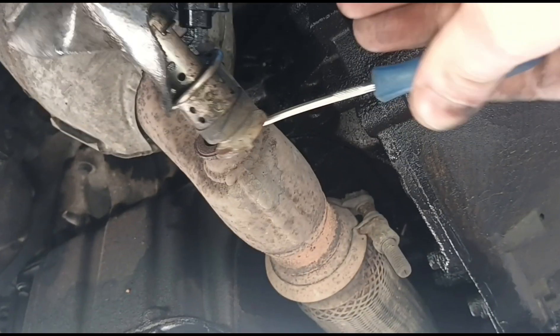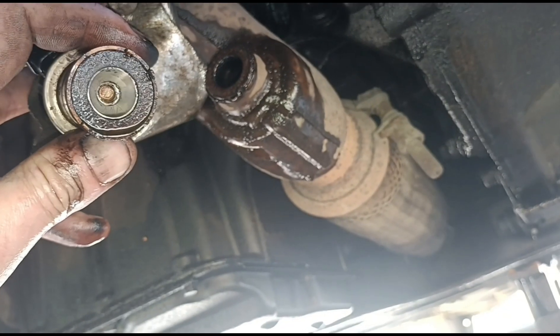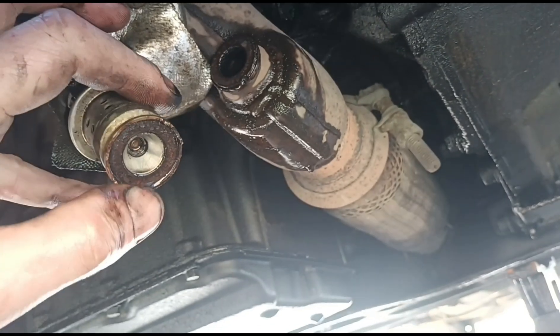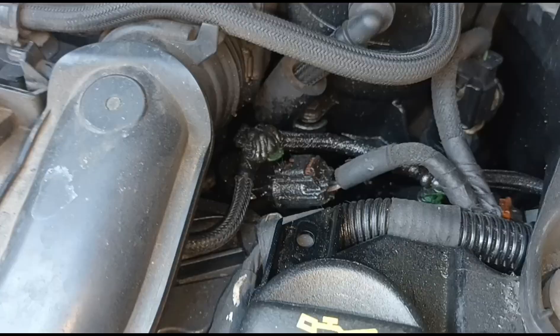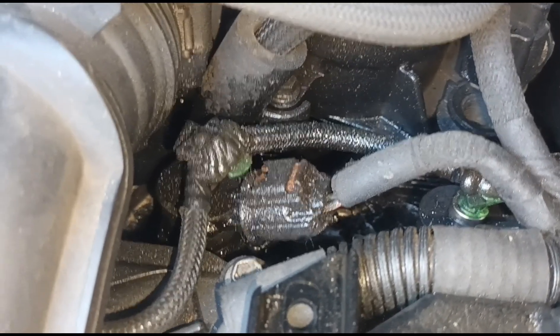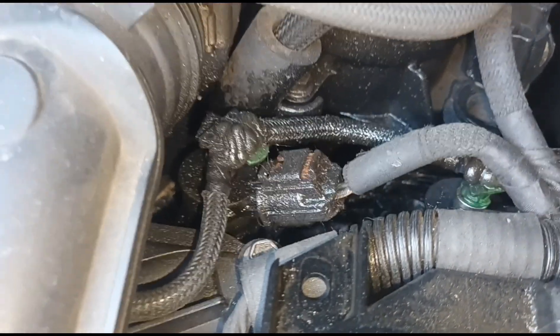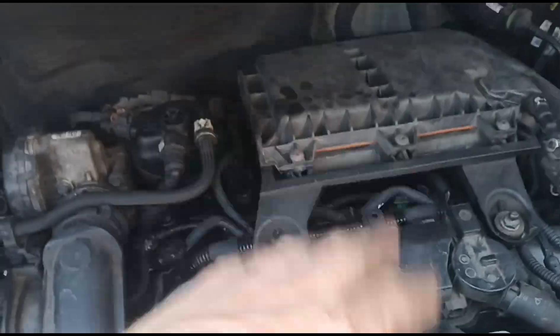Using a little pick to clean out the soot. Now it's all cleaned out - picked off all the buildup and used some intake cleaner to spray off any loose dirt. The leak looks like it's coming from the injector leak-off pipes - someone's bodged them up. It's all leaking around the fuel filter housing on the injectors and running down onto the gearbox.